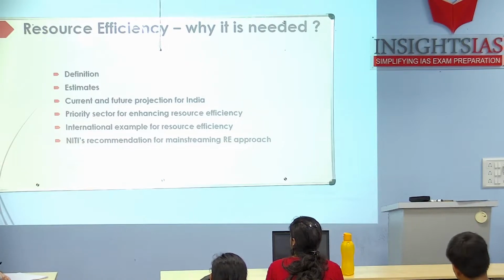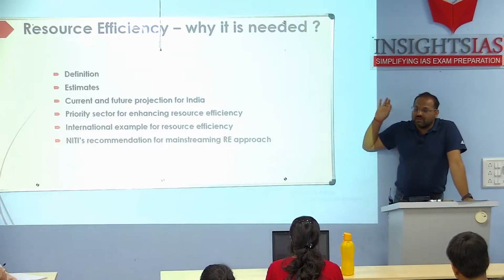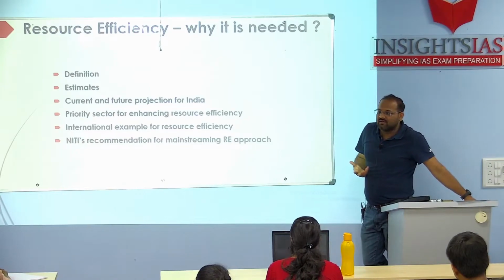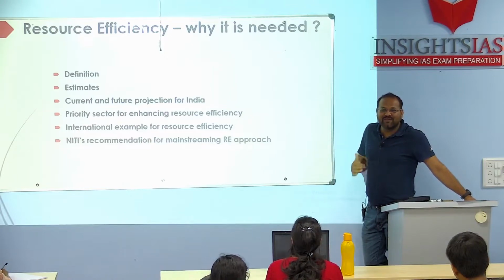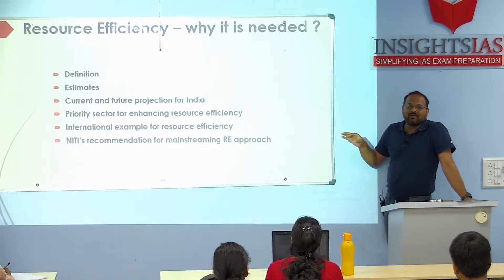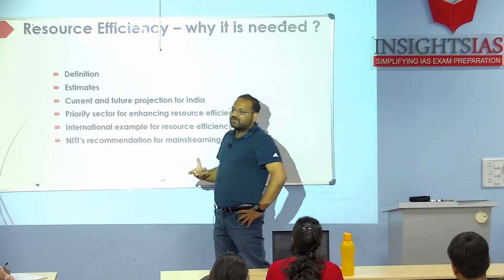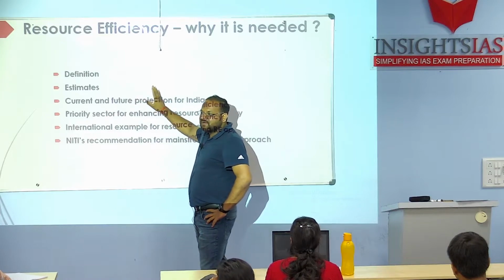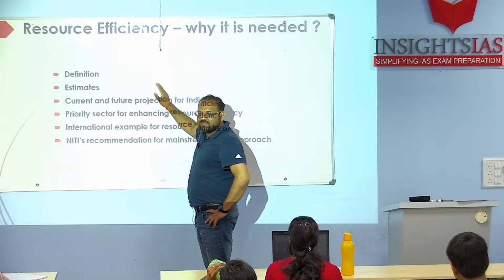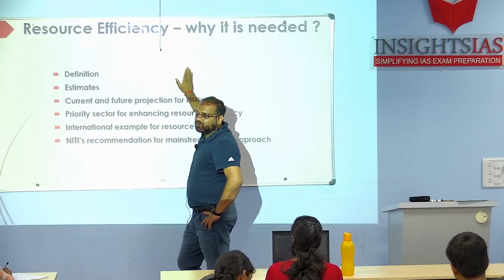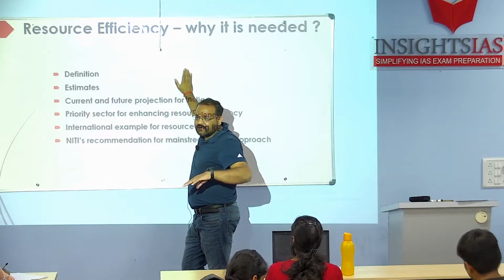Is it clear? Don't think I am giving too much data. This point, I have kept only such data which you can use to substantiate your point. Is it fine or is it too heavy? No, you tell me frankly so that I will improve. Is it too much? No, because this is bare minimum. You should remember. So when you are presenting an estimate, you will present this argument that as per International Resource Panel, if G7 countries start adopting resource efficiency, they will be able to reduce their consumption of natural resources by 28% and reduce greenhouse gases by 15 to 20%.